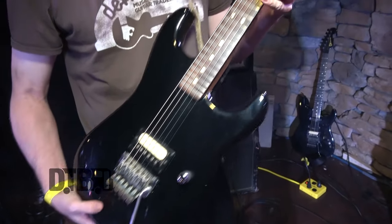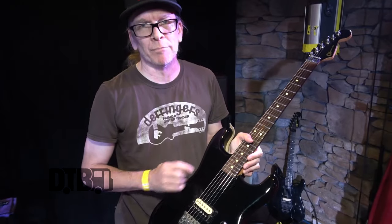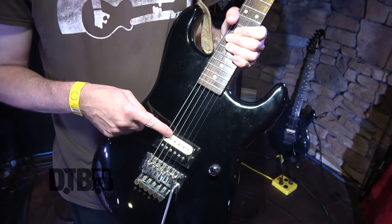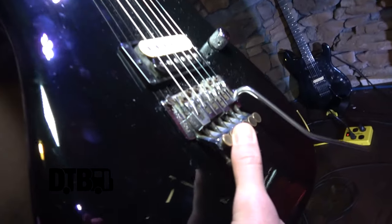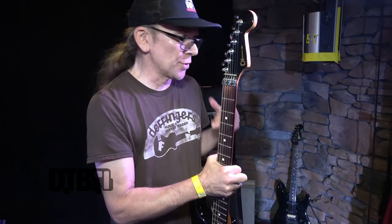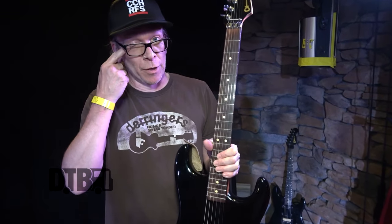This is my second guitar — it's a Charvel Mutt. The neck is from probably about 1980 and it's a Mighty Mite body. Just nothing to it — basic. It's got a one and three quarter inch neck on it, and again I'm using the Duncan Custom. Real old one. This one's microphonic — you can talk through it. Old Floyd Rose, it's on the deck, it doesn't pull up, keeps it in tune nice. Same gauges, same tuning. I've been using the other one as the main guitar, but we're going to do a couple repairs on this today and I might run this as the main guitar tonight and see how it goes. I've had this about 20 years as well.